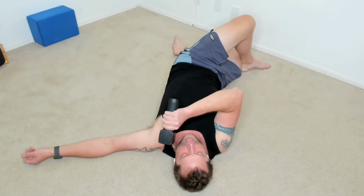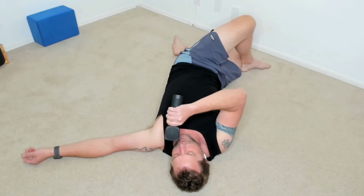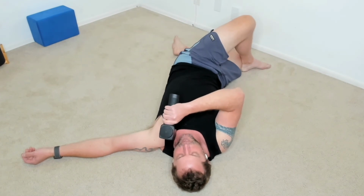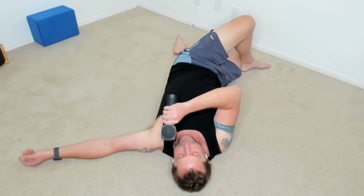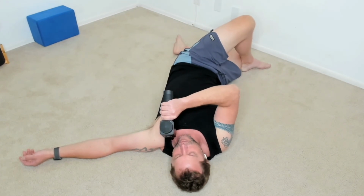What I like to do is hook it right underneath. I don't have the massage gun on now, otherwise it's going to mess up the mic. And then I just hang out there. I'm not pressing really hard into that area, because for most people it's very sensitive, since they hold and compress this area all day long, every day. You don't need to kill the tissue. It's the vibration and the percussive nature of the massage gun that really helps open that area up.